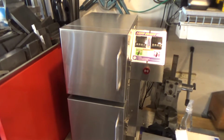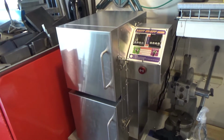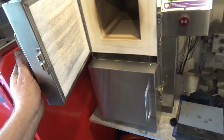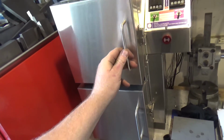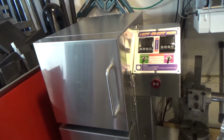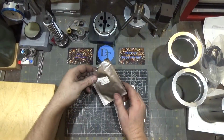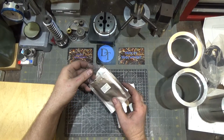Another item I picked up, which is an adjunct to Stanzikowski Barzy Industrial's Hotshot 360 ovens, which are pretty fantastic. The one regret I've always had is that you can't see inside, so I've been looking into solutions to that, and I may have come across one. So what I have here are some laser windows that are made out of quartz glass, and these were the largest ones I could find.